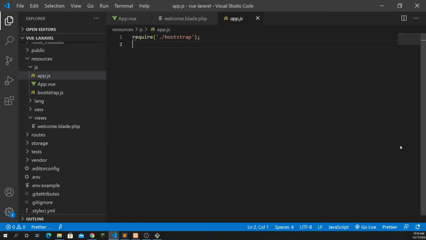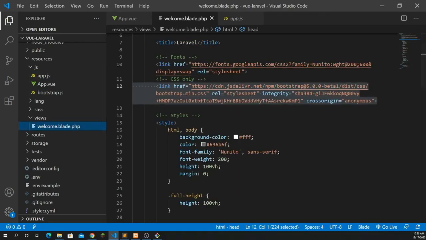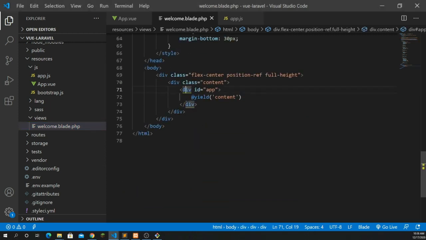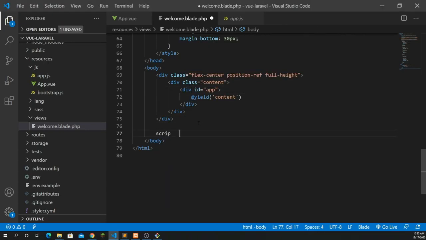All right, so let's go inside your welcome.blade.php. First I pass the ID, and after the body, let's add a script with a source, because we need to mount our ID for the app. I'm going to pass it with the asset helper, so let's put js/app.js.